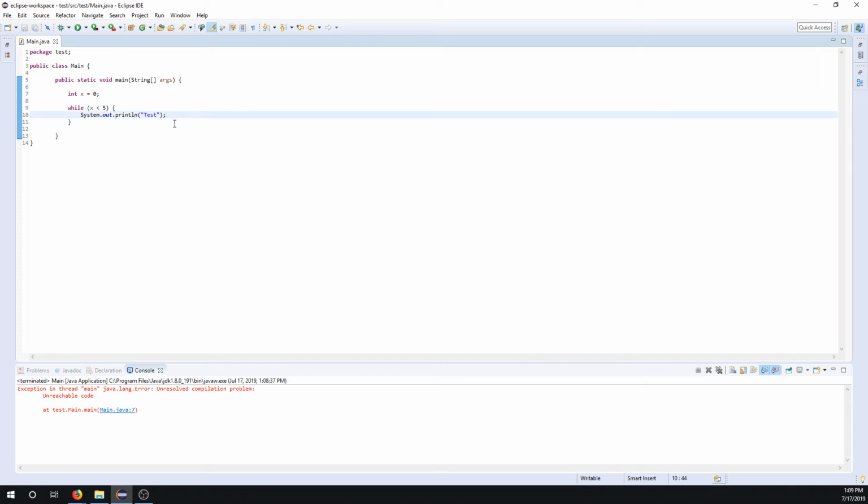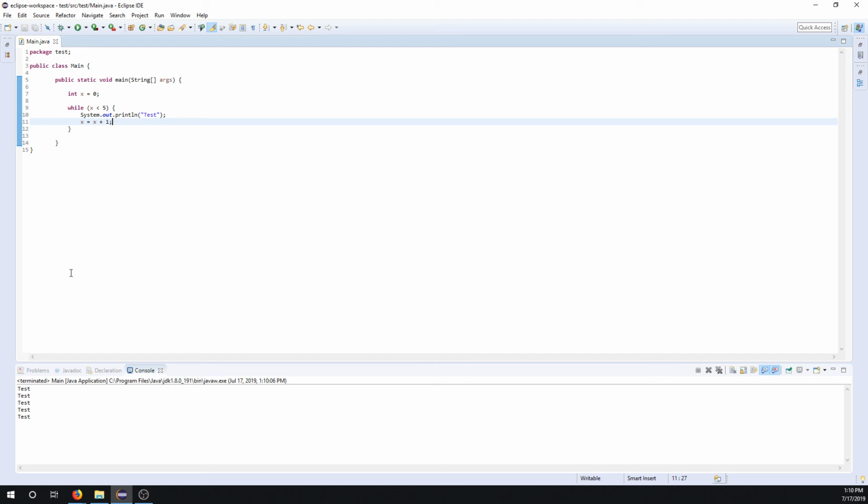Now, when you're using an expression like this that uses a variable, we have to keep in mind that variable needs to change or we will create a forever loop again. To change a variable, in this case, we'll just do x++, which will increment x by 1 every time that loop runs. Note that x++ is the same as x += 1, and that is also the same as x = x + 1, in case that was something you haven't seen before. They all do work the same way. Now if we run this, we'll notice that it executes 5 times. We have test printed 5 times.